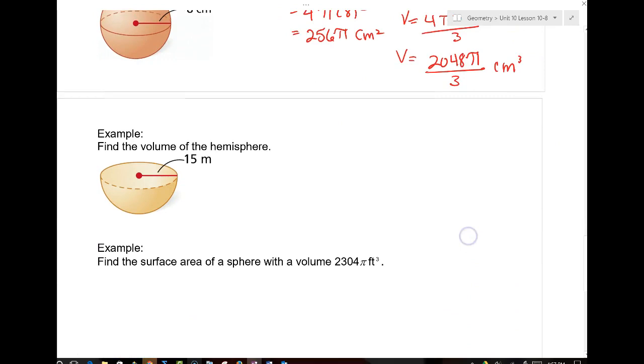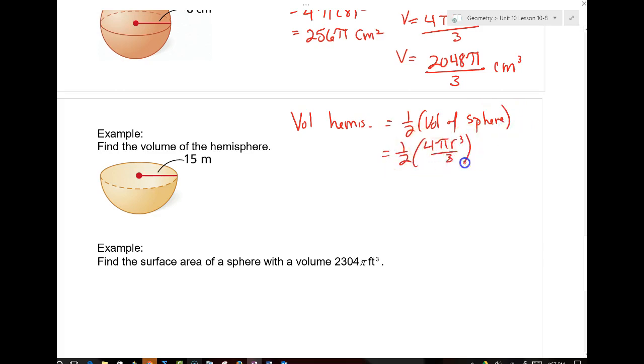All right, I want to find the volume of a hemisphere. What would I do? Yeah, isn't it going to be half of the volume of a sphere? So basically, I know the volume of a hemisphere equals 1/2 the volume of the sphere. Basically what we're going to be doing. So can I go 1/2 of 4 pi r cubed over 3? You could leave it like that, or could I go ahead and multiply by the 1/2 first? What do you guys want to do?